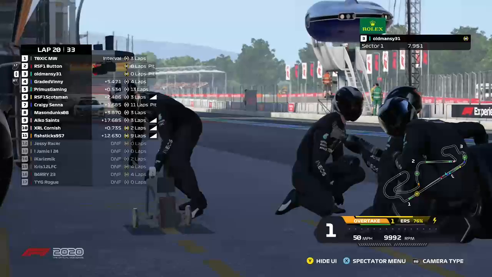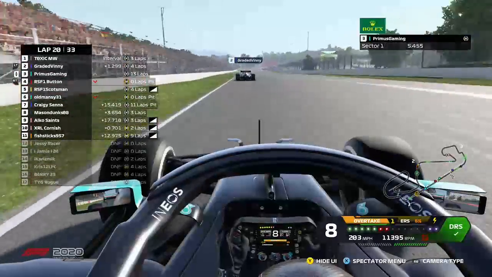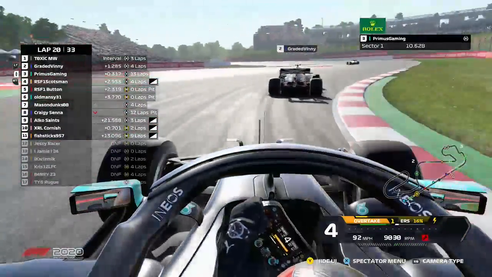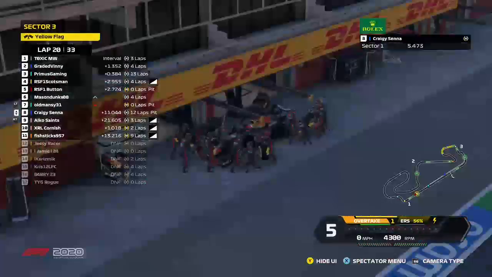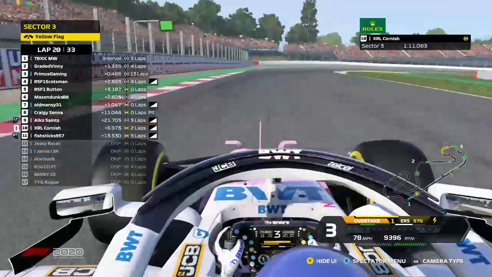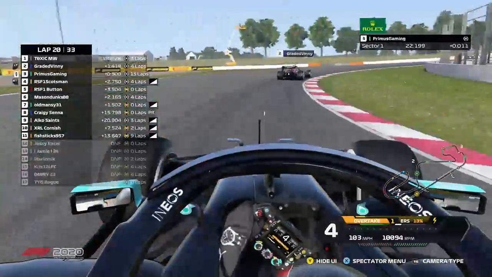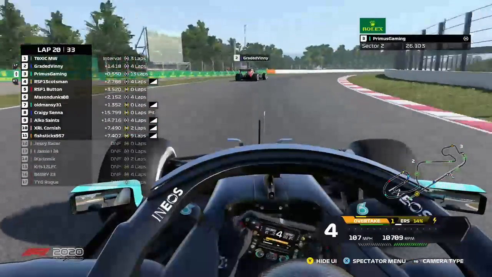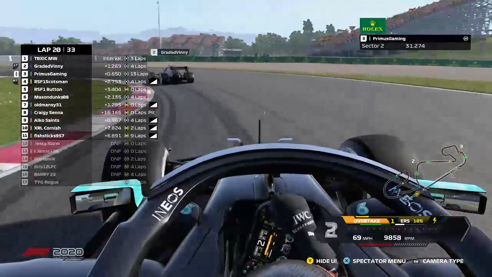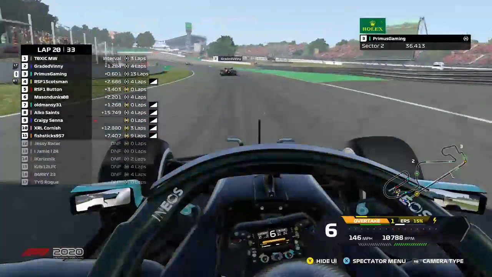Here's Toxic. Toxic has a 1.4 second gap to Greedy Vinny, who is under pressure from Primus Gaming. Can Primus Gaming do something about this now? Can he get involved? He did this before in the Netherlands. He gets involved in fights that you don't expect. Through the last sector is fish sticks once again. That's actually Cornish. Cornish has made a mistake going through turn 11 into turn 12. So, Racing Point are having an awful day. Is that the pit lane for Cornish? No, he carries on. Good for him. Very good determination to keep going.